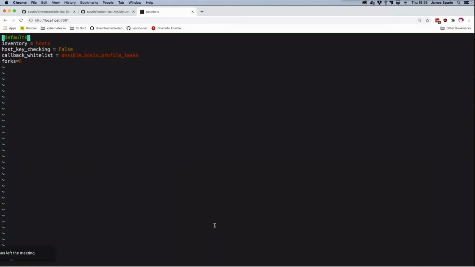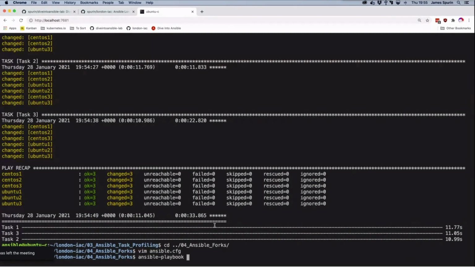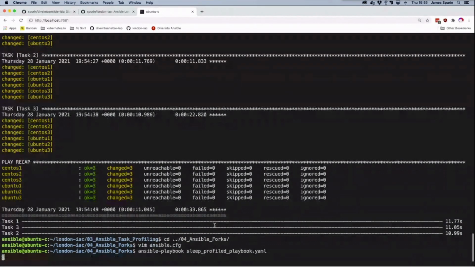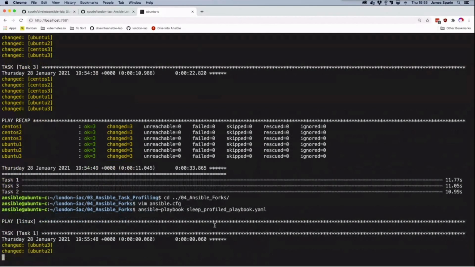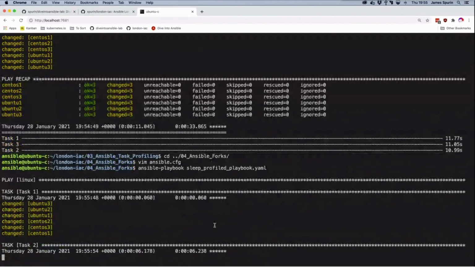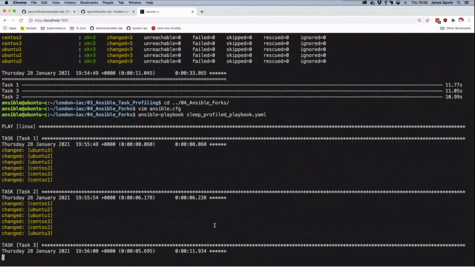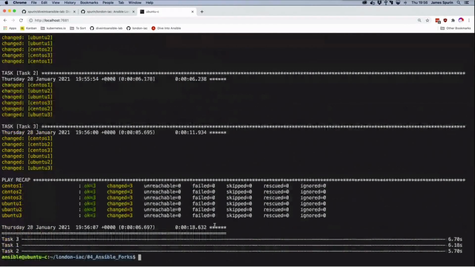So with that said, if we actually run this now, you'll see that this is running more towards the way we would expect it. But by default, I think that forks value is quite low. You can increase this, and naturally this is going to vary depending on the resources that you've got for your systems. But at the end of the day, I'm running this here in a container environment, and it's absolutely fine with this.